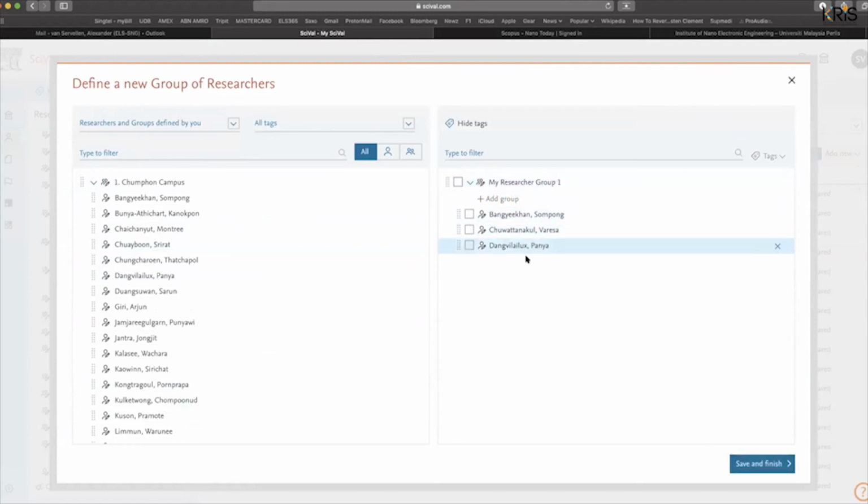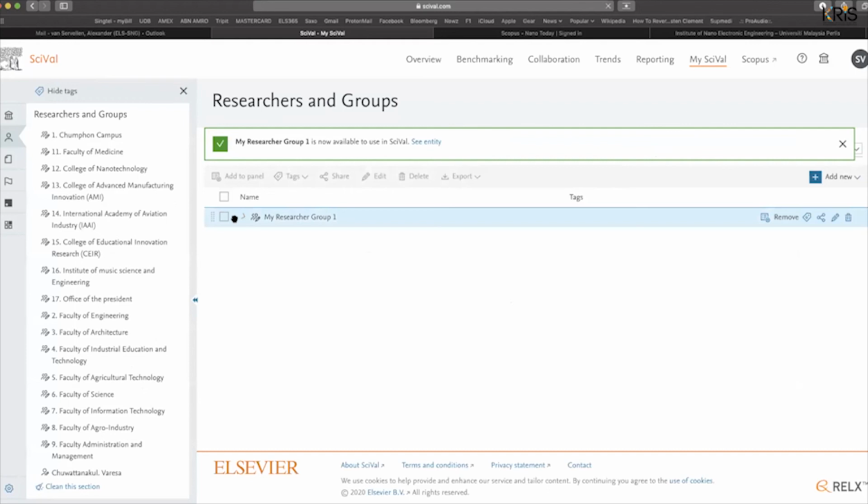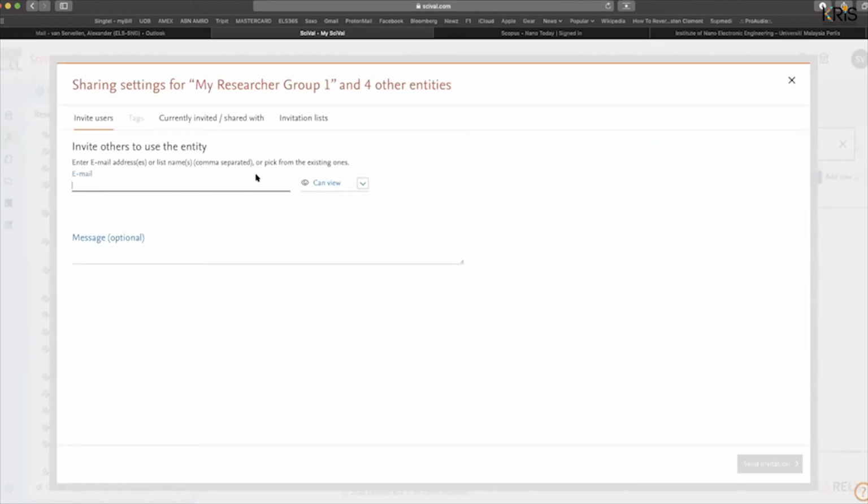I've created a group with 3 people just by taking those people from SciVal and dropping them into the group and then saving the group. And this group I can share with people by entering the email addresses separated by a comma.